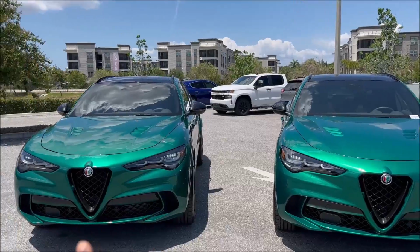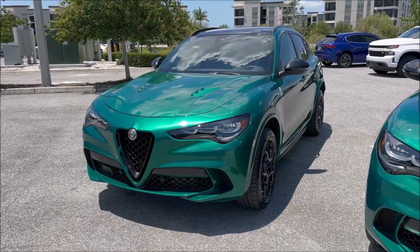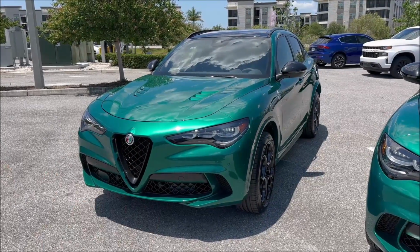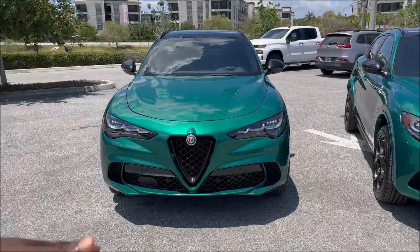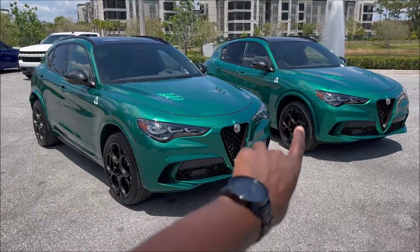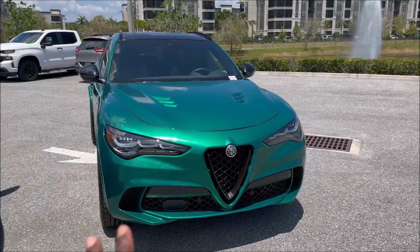Let's talk about it, because on the left here is our new color to the Stelvio Quadrifoglio. Keep in mind that this debuted on the Tonales, which is a racing green, Verde Fangio, named obviously after the famous race driver. This is the darker metallic flake. And I say darker, but this Florida sun is unforgiving. When different shades come through, when it's overcast and the sun isn't as visible, then you can tell this is going to go into stealth mode more than its older brother, Verde Montreal. The tricoat paint, the color that we are used to for the Quadrifoglio variants. You can only get these on the Quadrifoglio variants.